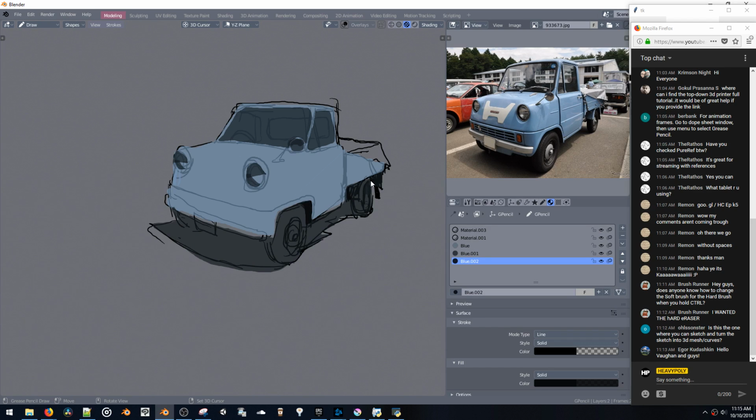I kind of feel like this stuff would work really well if you didn't have to make a whole new material each time. If you could just change the color and keep all the other settings the same, that would be pretty handy.